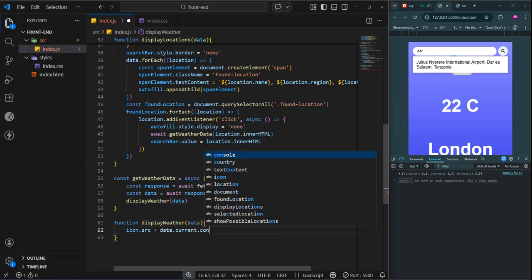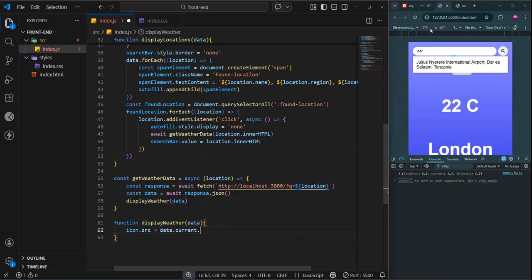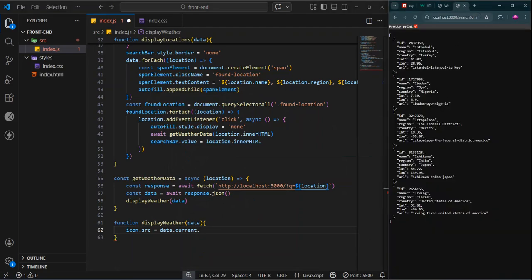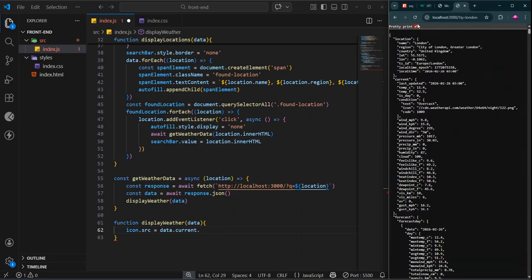First, I'll set the image source using the icon provided by the API. Let me quickly inspect the data so we can see the correct path. You can see the icon lives inside the current condition object.